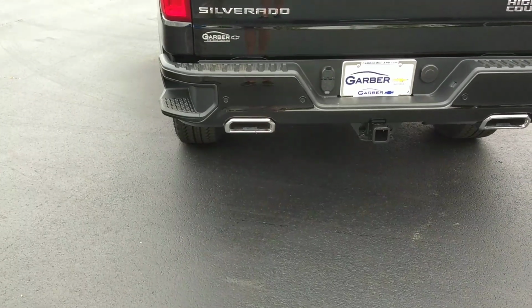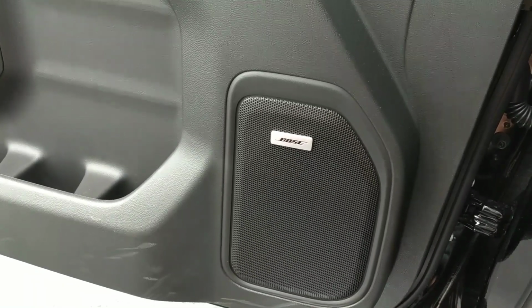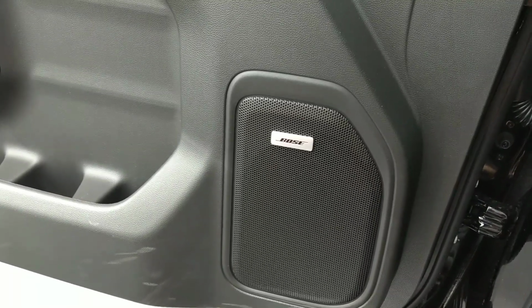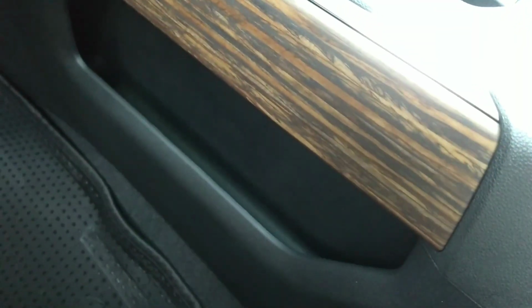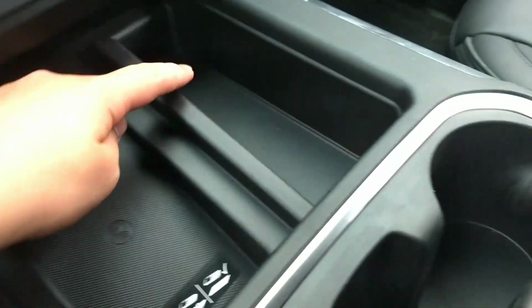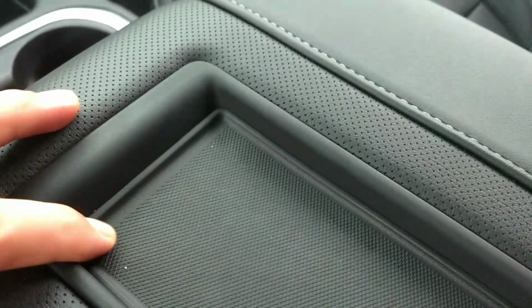And now, my favorite part of the video, the cold start up. And you will notice, like many other Chevy vehicles, it has a Bose system so that you do not hear anything outside. And you will notice that, since this is a truck, there is an absolute ton of storage. Over by your leg, there's some storage here. There is a wireless charging slot here. There's some storage here. There's a weird square cup holder here. There's a spot, I'm assuming, for your phone here. And if we come right over here, there's the same storage spot over by your leg.